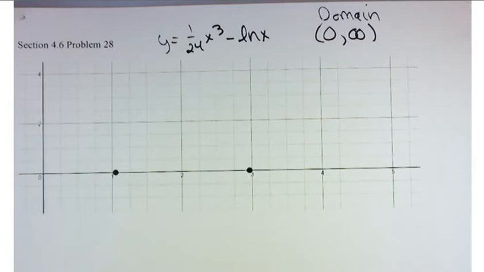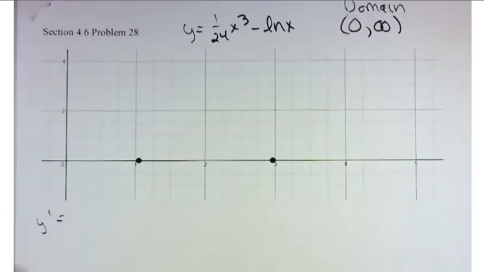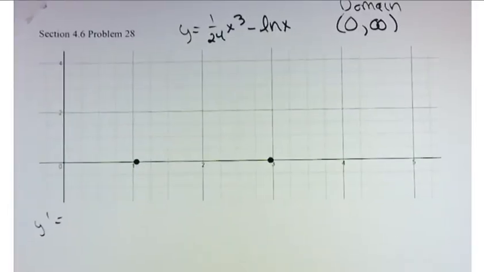What else can we do? Well, we can look for, say, an x-intercept, a y-intercept. Those would be kind of tough. I'll let our calculator figure those out for us. Let's work with the calculus part of it and find some derivatives and see what the derivatives can tell us. So let's start with y prime. What's the first derivative going to be here?